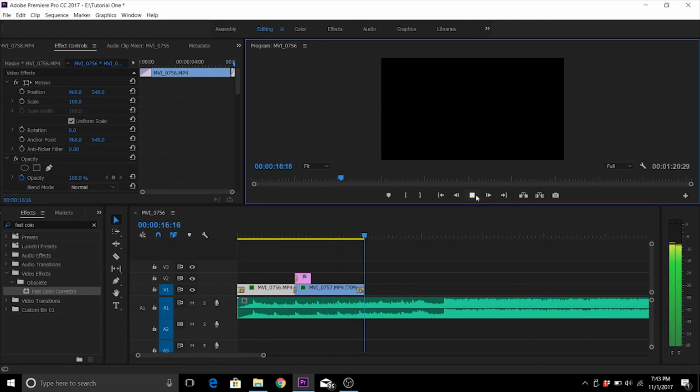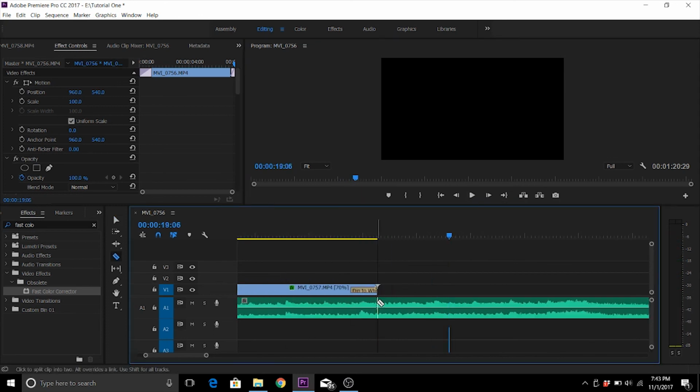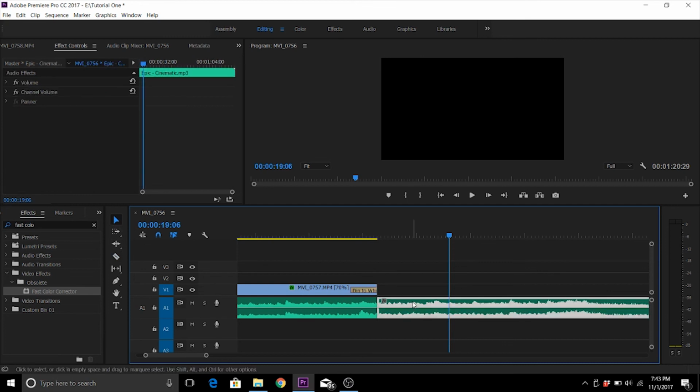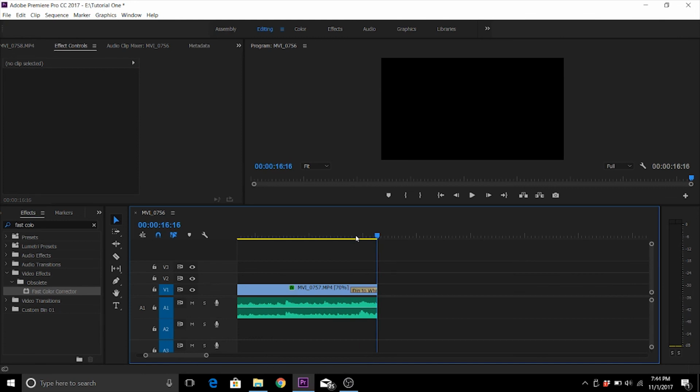Now the last thing is, if we notice here, the song keeps going, but we don't need it to go that long. So what we could do is zoom in, and this is where it ends. This is where our intro ends, and we'll just add a cut right here to the audio. Press V to get your selection tool. Let's delete that, and it kind of ends abruptly.